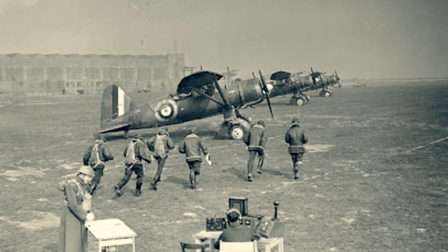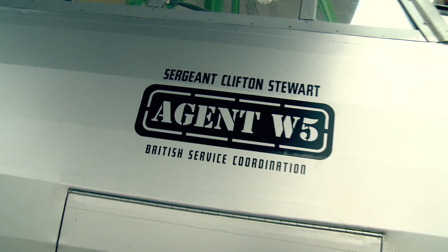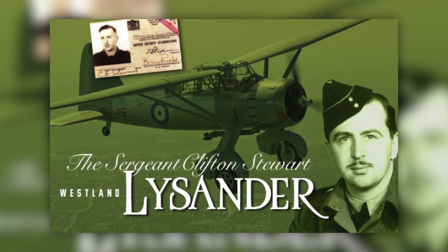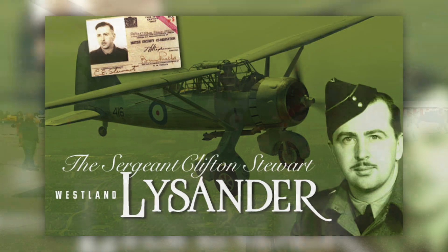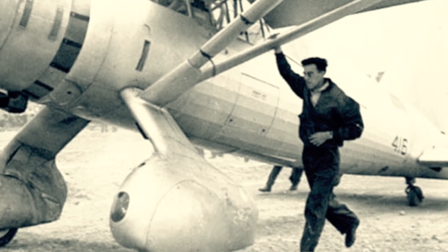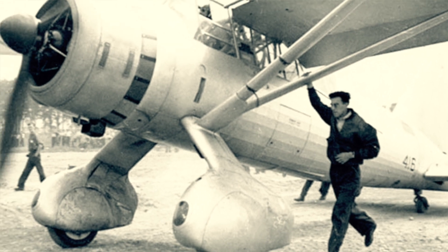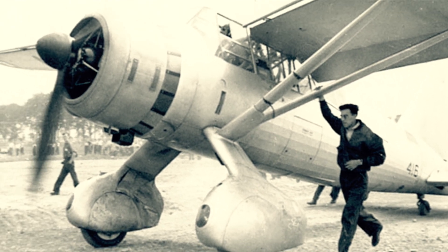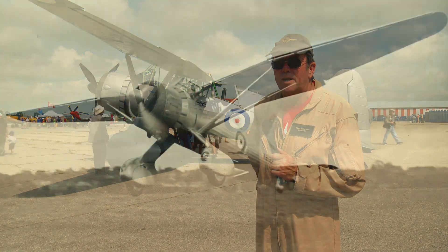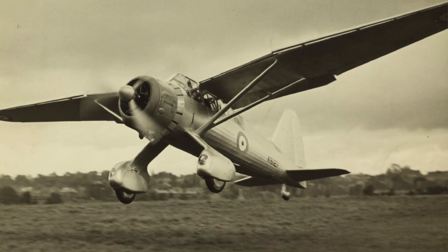Its British-built counterparts over in England were used from 1942 to 1944 to support the French resistance movement. They'd take off on moonlit nights. People like Cliff Stewart, whose name's on the side of our airplane, would be dropped off in some little French pasture. He'd help the French resistance with dynamite and detonators and radios and codes and ciphers. He did that five times and he was never caught. It wasn't really its original design plan to drop off spies in France, but it turned out to be very effective for that.